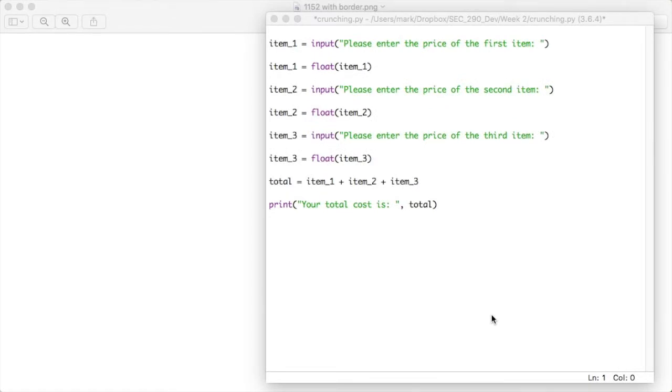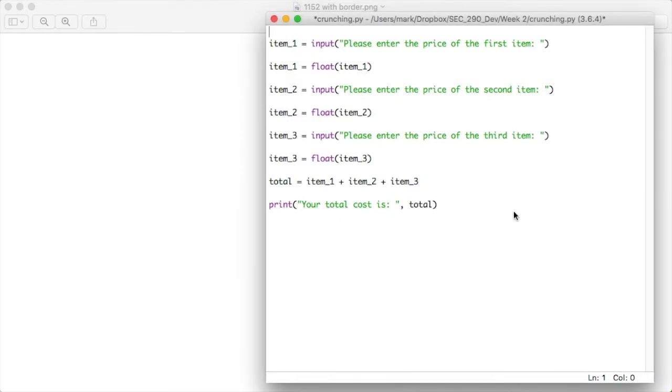Functions are a great way to reuse code. So in this program here, I'm doing the same thing 3 different times. I'm getting an input value from the user, converting it to a float, and storing it in a variable 3 different times. So that's subject to error. If I want to change the message, the prompt, then I have to do it in 3 different places. It kind of muddies up the code here. I've got more lines of code than I need to do the same thing.